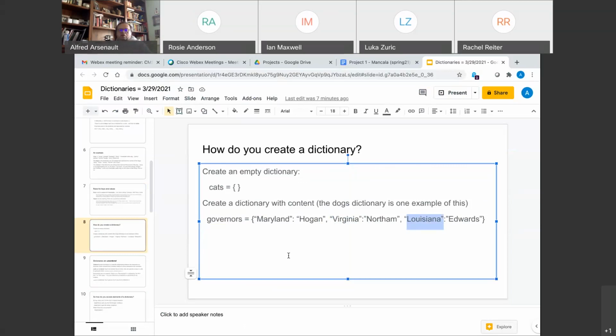So there is no notion of governors sub 0. There's no notion of this. This thing doesn't exist. You don't say the first entry in governors. We don't know what that is.